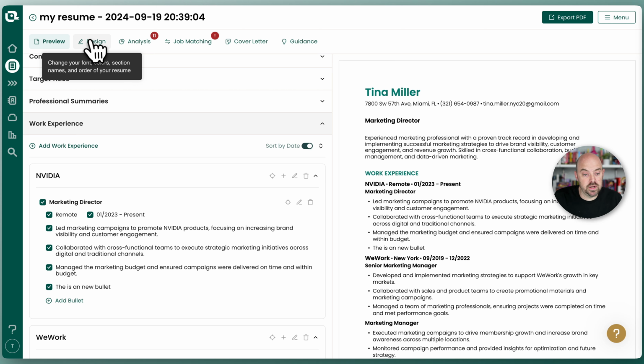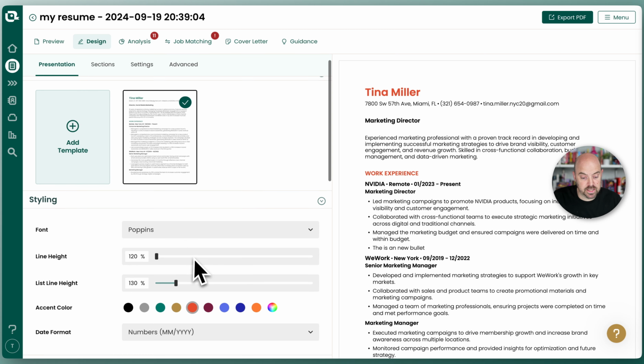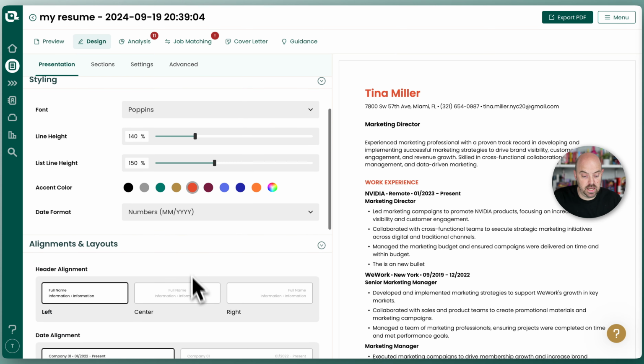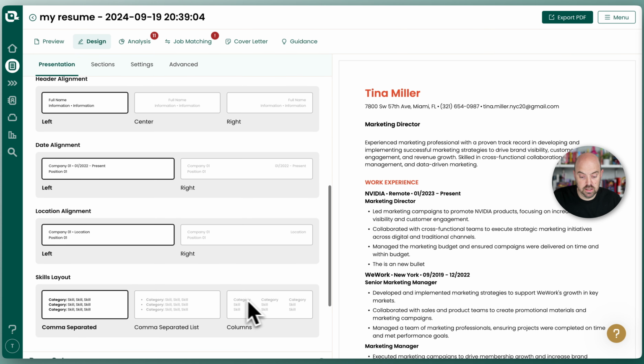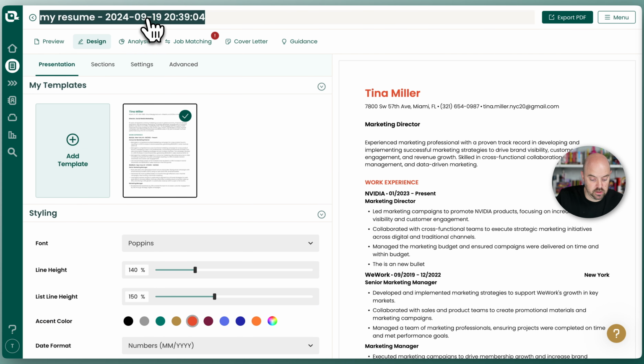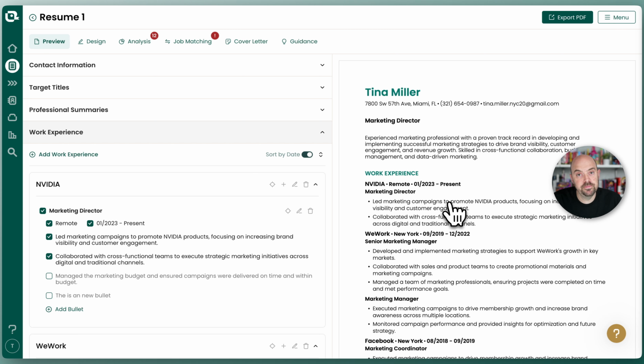So say I even want to pick a different template for this particular resume. I want to add in a different color. I want to rearrange things. I'm going to make this one have bigger spacing and more line height. And on this one, I'm going to put the dates over on the right. And now when I go back over to my resumes, we'll call this resume 3. Resume 1 still looks that way, right? But all the data is still the same data.